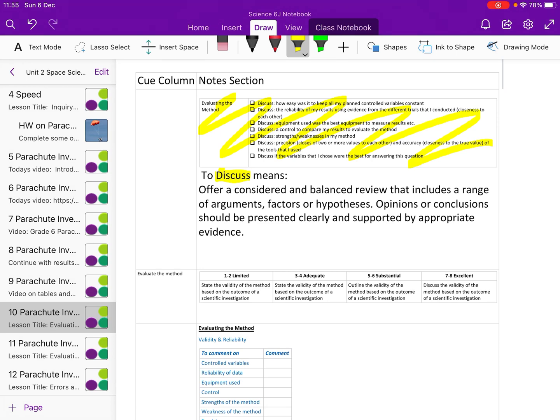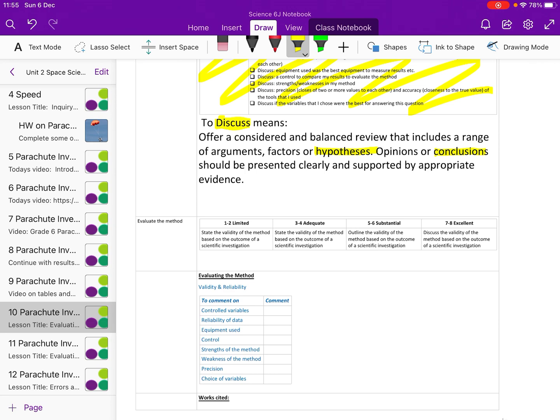Factors and predictions. Well, obviously, the hypothesis bit is going to be for the next bit when you evaluate your hypothesis. But you're kind of going to hypothesize like suggestions. You're like, well, my results weren't so close together. I think that it could be better if. And you're going to try and come up with a little conclusion at the end of it. And it should be presented clearly and supported by evidence. So you can't really say things like, I feel my results were good. No, you've got to tell me whether they were or not and why you think that or why you know that.